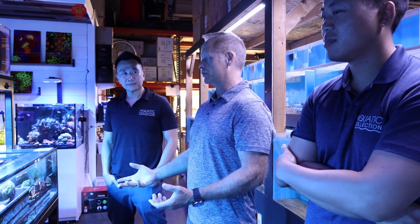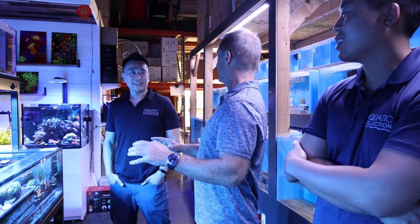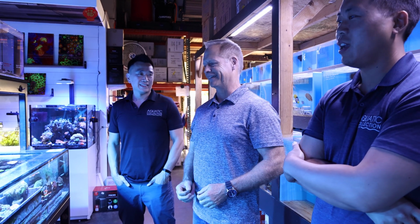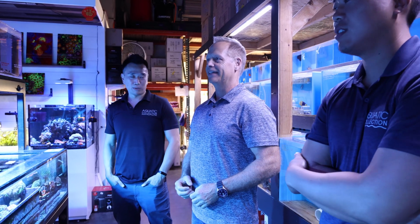My fish also know what time feeding time is. So when I'm coming into my office and it's 10 o'clock, which is normal feeding time, they're all at the glass staring at me going, feed me, feed me, feed me. Total personalities. That's one of the reasons why people love their fish so much. They're like little puppy dogs. They definitely learn how to beg for food. They're communicating with you through the glass. You fall in love with the fish. They all have their own personalities.